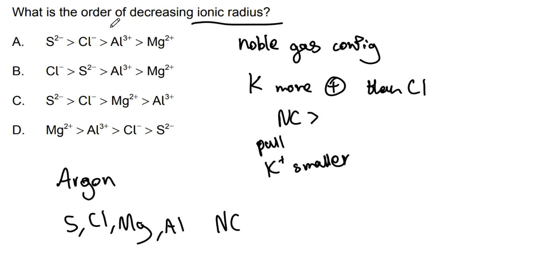And already we can eliminate any options where the positive ions are larger than the negative ions, because as we previously discussed, if they're the same noble gas configuration, then the negative ions are going to be bigger than the positive ions. So again, sulfur has to be the biggest because sulfur is going to be bigger than chlorine. Next, we think about aluminium and magnesium. Aluminium has more protons, so greater nuclear charge, greater pull than magnesium, so it's going to pull its outer electron cloud closer. So aluminium is going to have a smaller ionic radius, so aluminium has to be on the end. So option C is our correct answer.